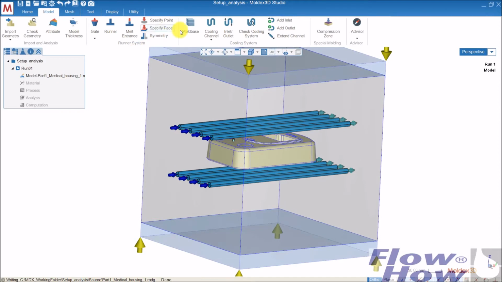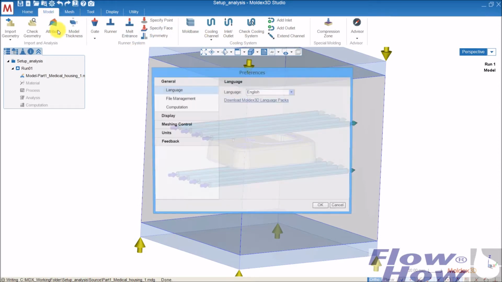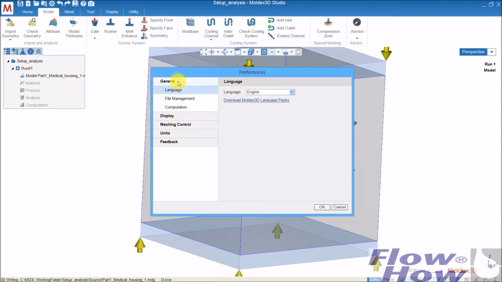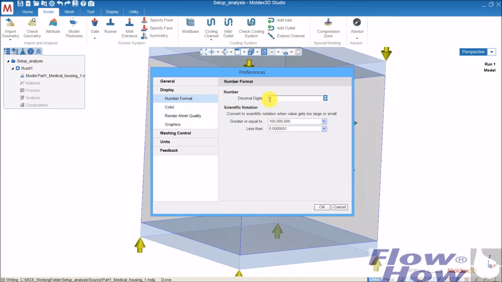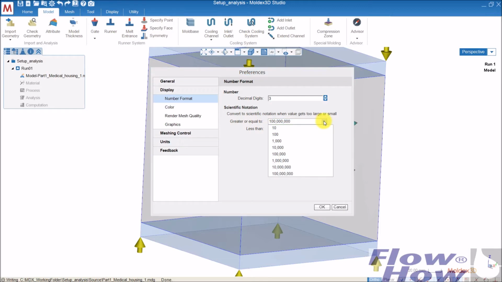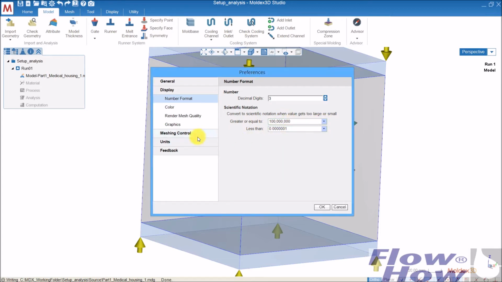The next thing is I need a mesh. But before I start with that, I'll just go to Preferences and I'll run the preferences here. File management, computation. I use normally 8 CPUs for calculation because that's what I have maybe license for. Display, I don't use the scientific notation with the tree in the power of 3 and so on. I would rather like the normal human.